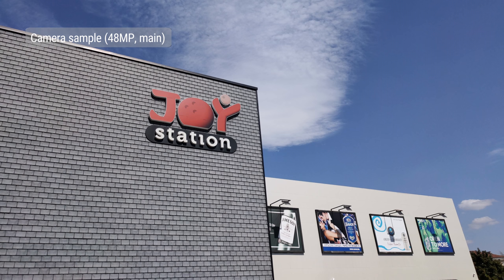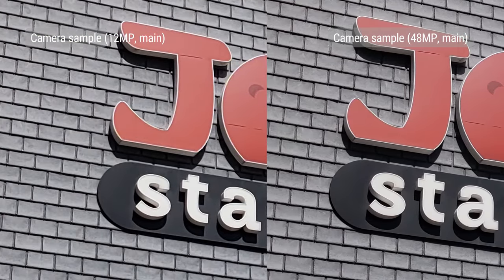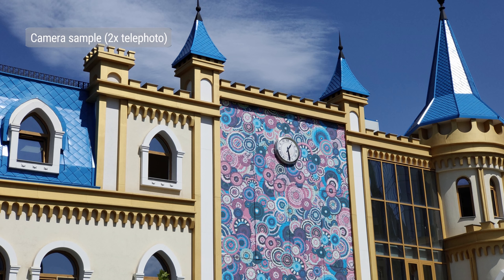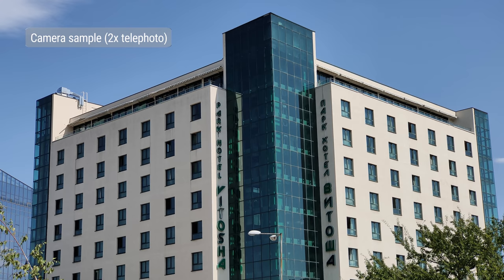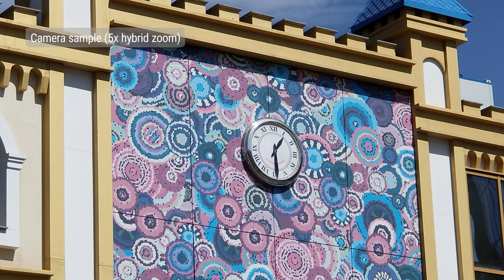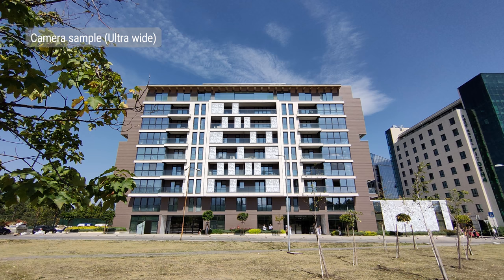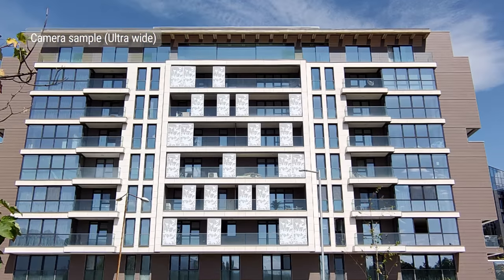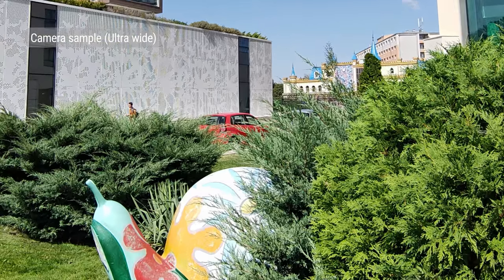You can shoot in the full 48MP, but if you do, the images won't have much extra detail, and the tradeoff is a much larger file size. Unlike the flagship Reno 10x zoom, you don't get a fancy periscope telephoto cam, but the 2x unit here still does pretty well — photos come out clear and detailed with decent dynamic range. Even when using the 5x hybrid zoom, the results are surprisingly usable, though a bit soft. The Reno 2's ultrawide camera is a lot less impressive — shots are usable, but softer, noisier, and with narrower dynamic range than the other two cameras.